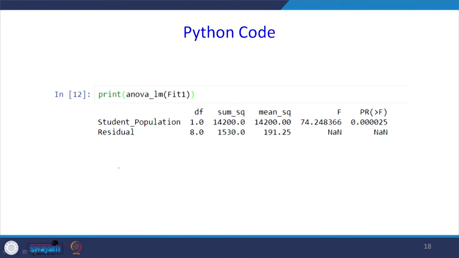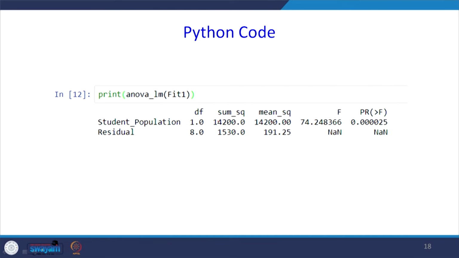So, when you use print anova_lm for our model fit 1, you can get the ANOVA table for regression analysis. For the residual it is 8 because there are 10 data points. The degrees of freedom is n minus p minus 1, p is the number of independent variables. There is only one independent variable, so the degrees of freedom is 1.